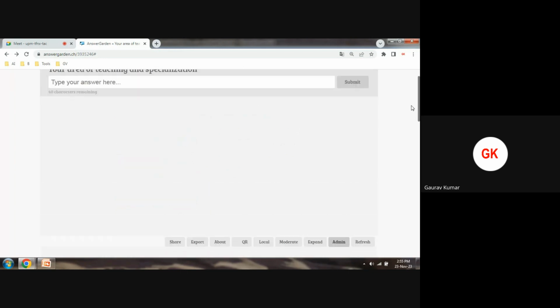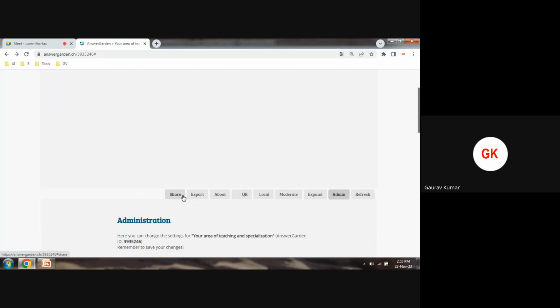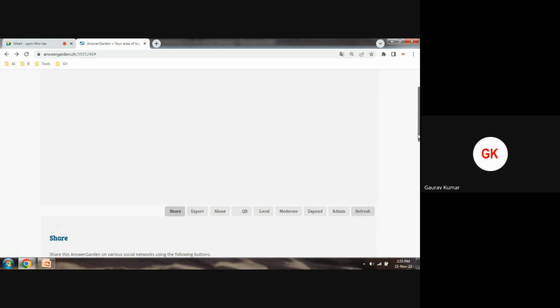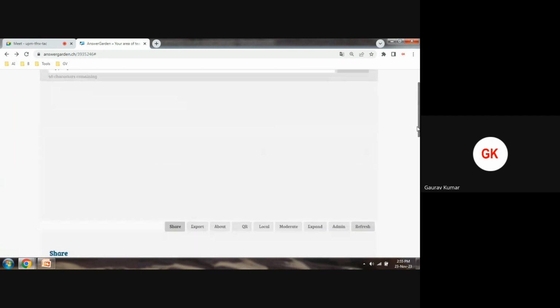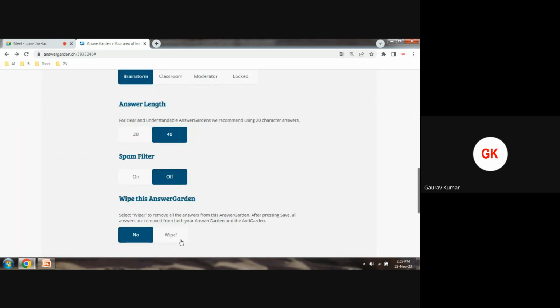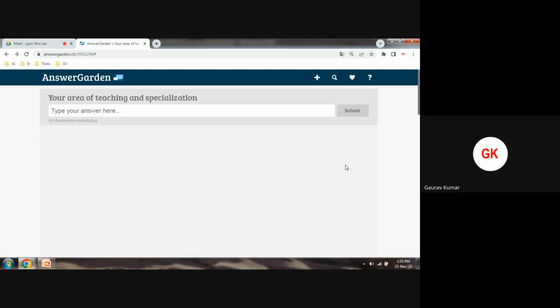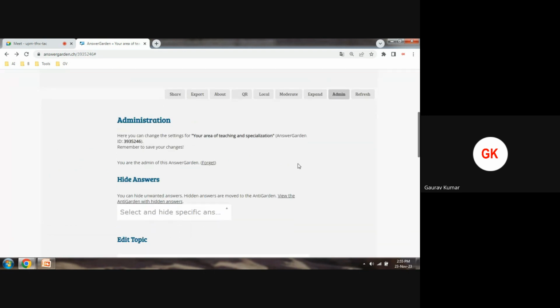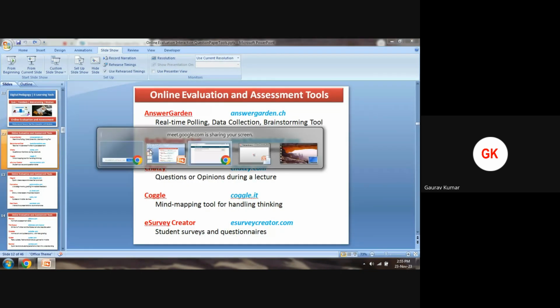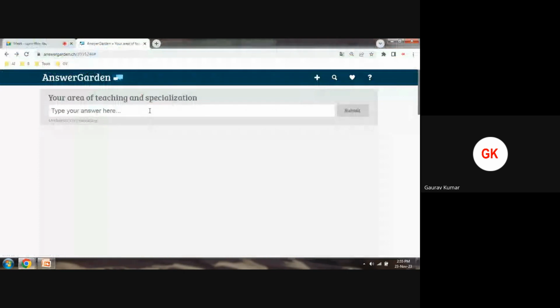After collecting the complete data set, we will be able to export it. Okay, so admin, after exporting the data, we can wipe out so that our question as well as that particular response will be removed. So you can explore this portal for real-time, dynamic communication, and without taking anybody's credentials, you will be able to work with it.